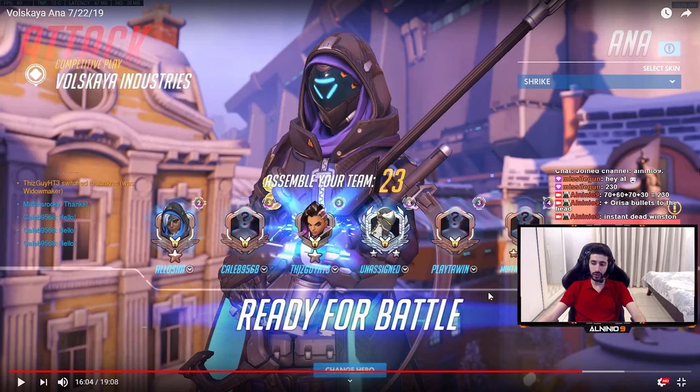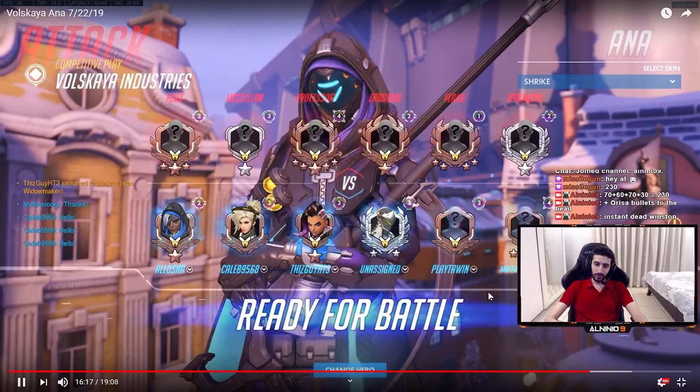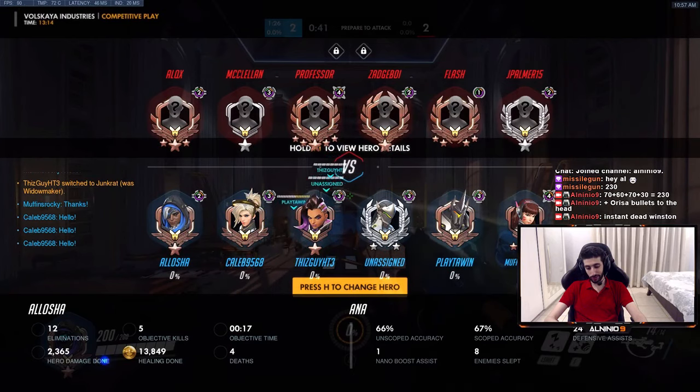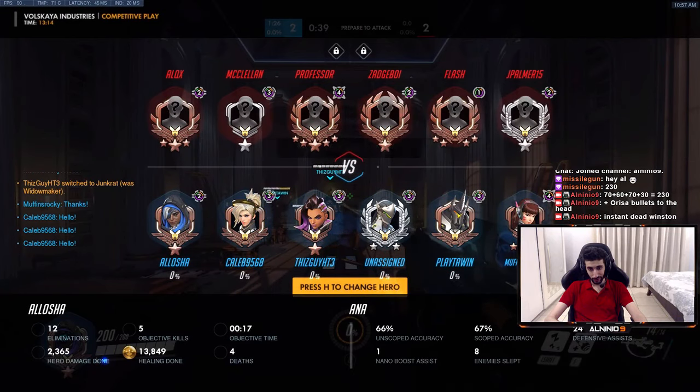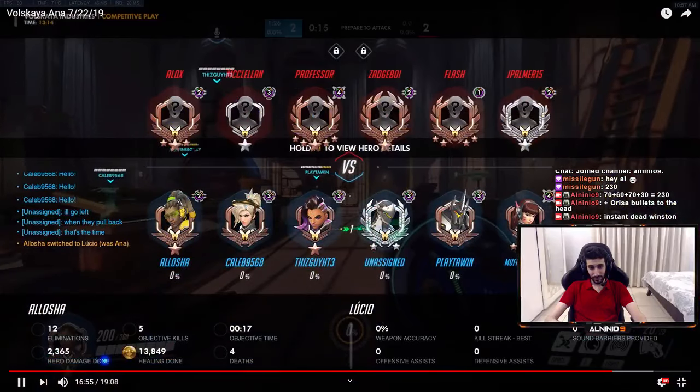I'd be very talkative here, because the whole thing was a bit messy, but we just kind of went with the flow, right? But ideally, you don't want to do this. Bastion held a very poor angle without an Orisa shield, and he somehow lived this game.